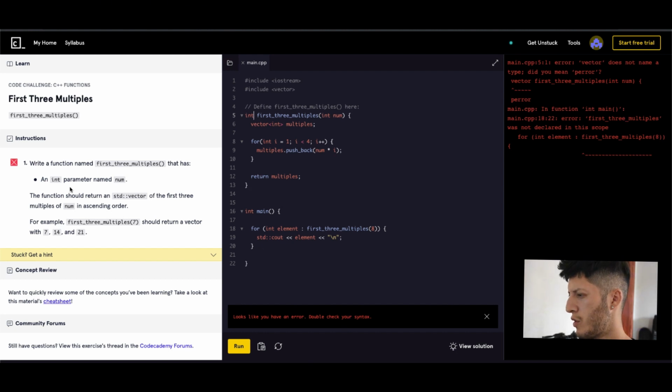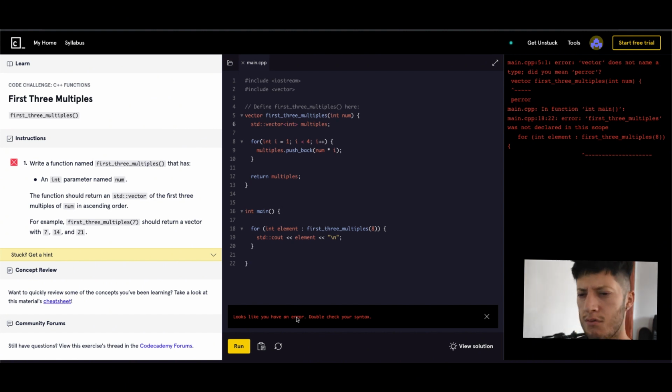It says it wants me to return. Okay. Vector. std vector. Maybe. Vector does not name a type. Pair. Are you sure?